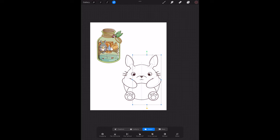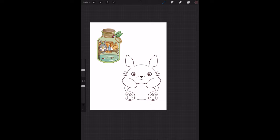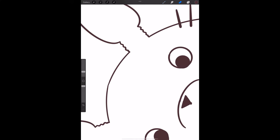A little bit closer. So then when I hide the layer underneath, you can join the two pieces together by selecting one layer and pinching with your fingers. And then you can go in and you can clean the line work. So wherever it's joined, you need to clean up the line work a little bit.